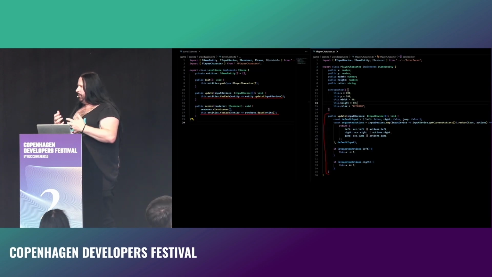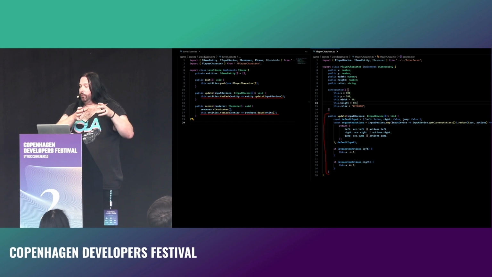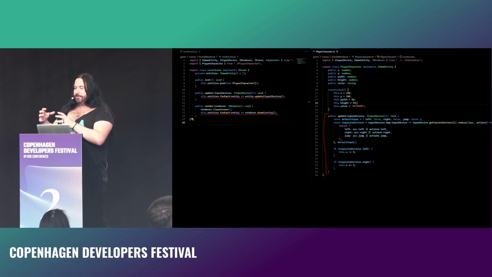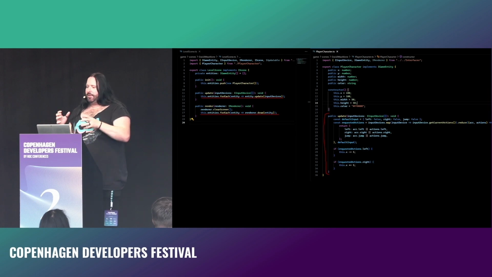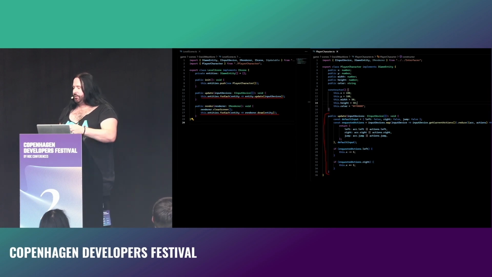And you can kind of see where I'm going here, right? We can move all of our logic from updating our player into this new player character entity, and that generalizes our level scene more, which is now just responsible for calling update on every single entity that it's keeping track of that's stored inside the scene. And while it might feel like we're just moving code around, this basically means that we can now add other kinds of entities to the scene that all tick and all get rendered by the renderer.